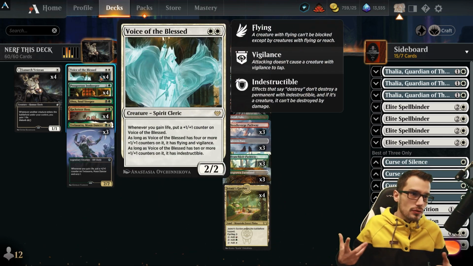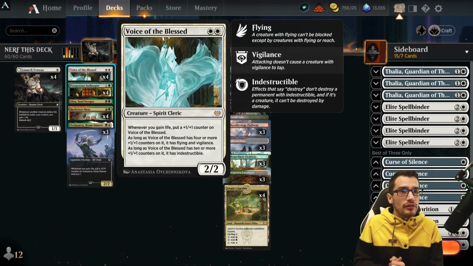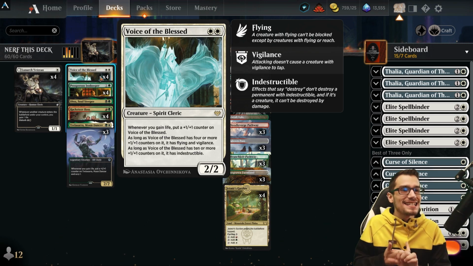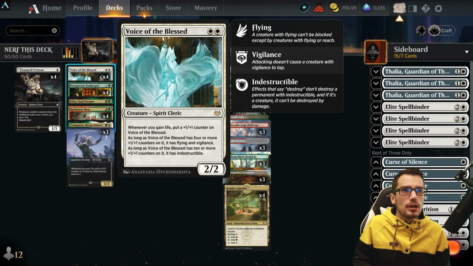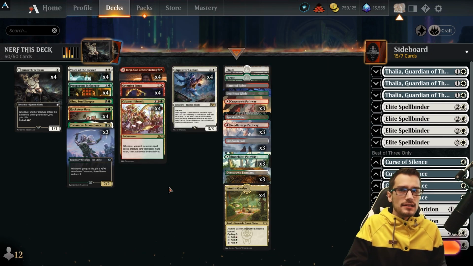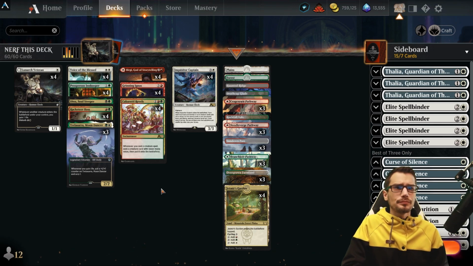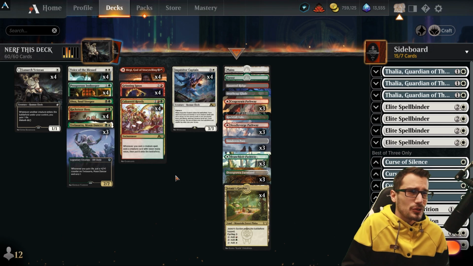Voice of the Blessed, also for 2, is a 2/2. Whenever you gain life, put a +1/+1 counter on the Voice. If it has 4 counters, it gets Flying and Vigilance. If it has 10 counters, it's going to grab Indestructible as well. So getting this up in the air to attack, to defend, it's going to get a large amount of damage through to our opponent, which is quite nice. Much like the Moon Dancer, just also big blockers is pretty cool as well.